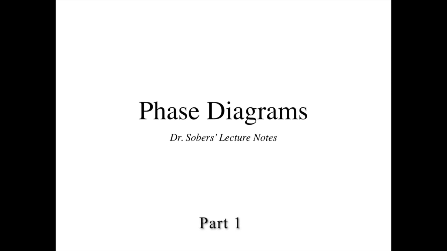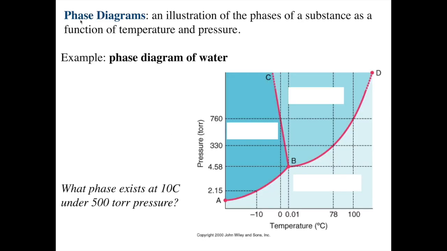Phase diagrams are a way to illustrate the different phases of a substance as a function of pressure and temperature. So here we see, for example, a phase diagram of water. To the left of the diagram is where you find the solid form. To the right and to the bottom is gas or vapor phase. And in between is liquid. If you move from left to right, you pass from a solid to a liquid to a gas.